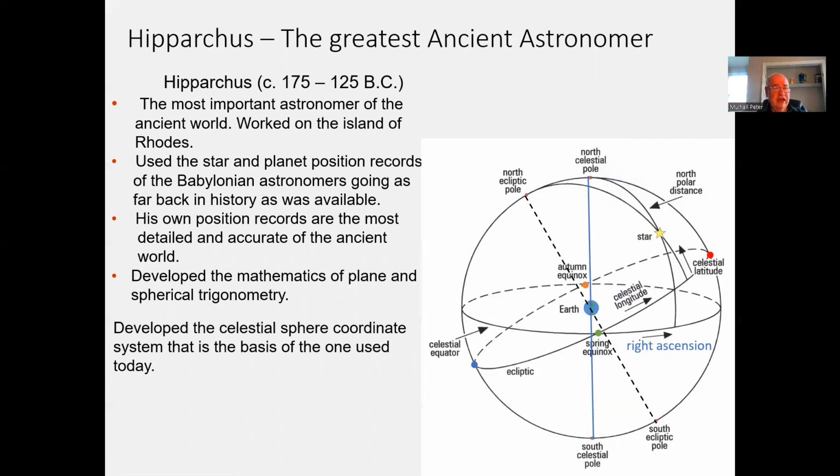In astronomy, it's called the right ascension. And then from that place, he goes straight up to the star, and going straight up, that's the latitude. That's called declination. And these are the coordinates of the celestial sphere, done by Hipparchus. We still use it today. He had another one going from that same place, where the sun crosses the celestial equator, the first day of spring. You can also move along the ecliptic.